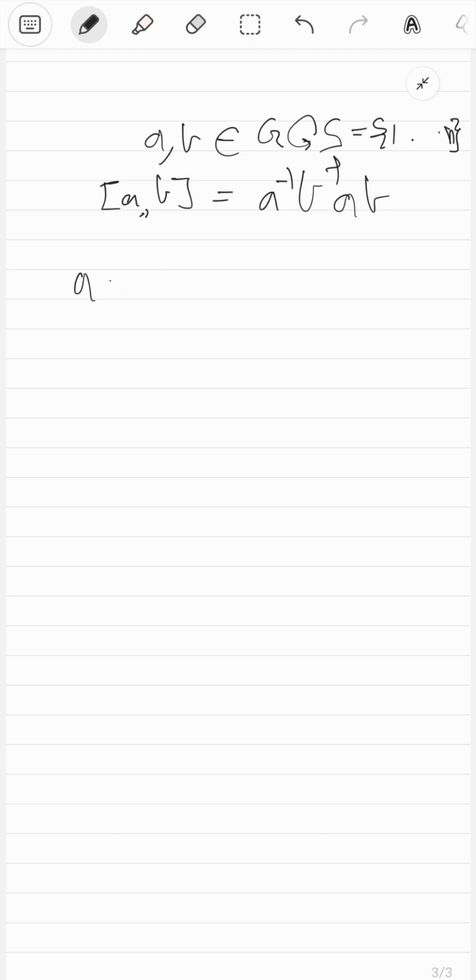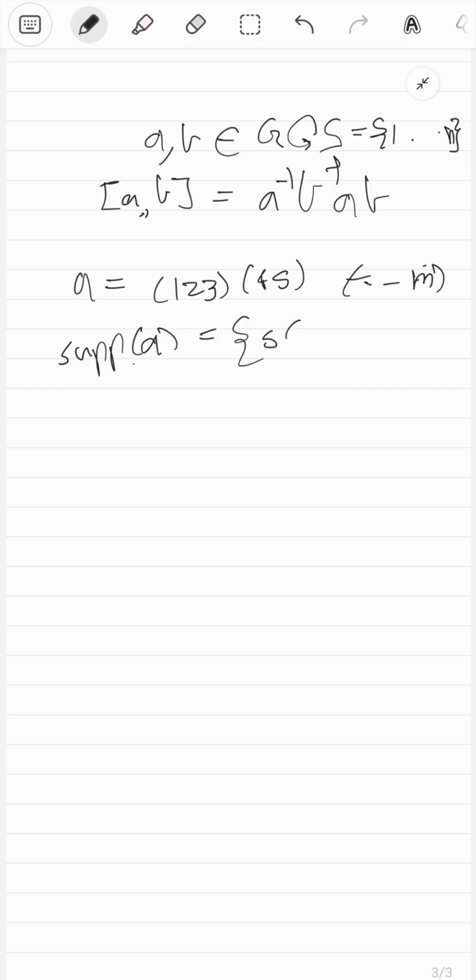and so it might be like A is some permutation on these elements in S, right? So it's like 1 2 3 4 5, involving a lot of stuff, and then there's M somewhere, so it's involving the first M numbers or maybe some other numbers. All these numbers that are involved in A are called the support of A. So I write it as supp of A, that's just all the elements s in S such that A of s is not equal to s itself, as in they are moved essentially, right?